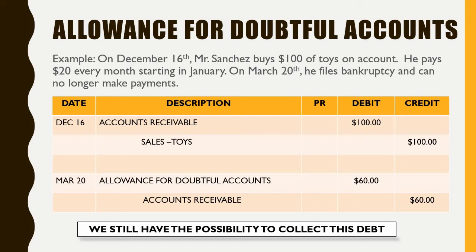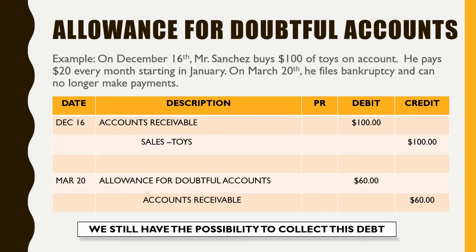Yep. Now, with that being said, because we're placing it into the allowance for doubtful accounts, that means we still have the possibility to collect his debt until it's been exhausted. So you have to realize that if they called you and said, I'm not going to pay, you don't just write it off right away. You need to take the extensive measures to properly collect the money.